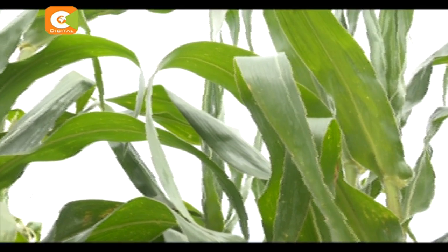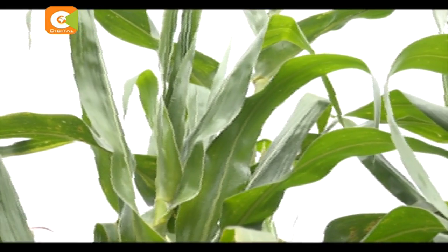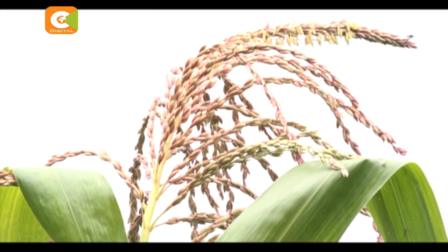The drip system is certainly paying off — this father of three has now more than doubled his maize production. He expects a minimum of 44,000 cobs, compared to around 20,000 previously. George sells his maize per cob at 10 shillings, earning him an average of half a million shillings per acre every year from the four acres of land he has leased.